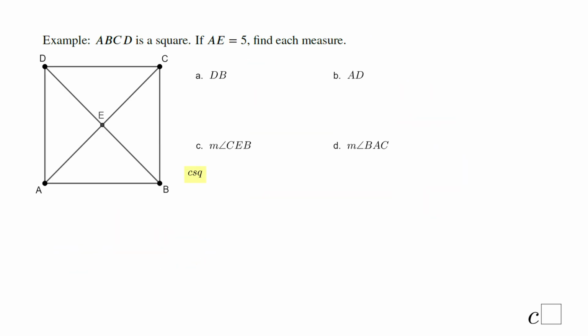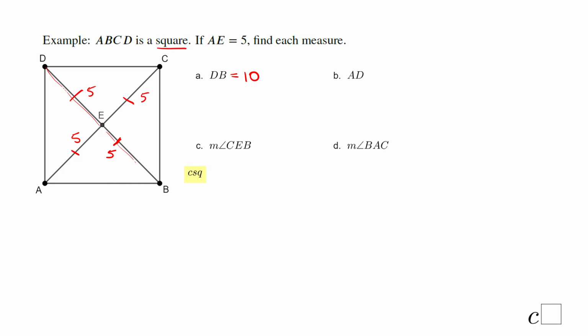On my next problem, we know ABCD is a square, and we know AE is 5 units, 5. We need to find the measure of DB, and DB is the whole diagonal here. And remember, this is a square, which means all these segments are congruent. So that is a property of a square, so 5 everywhere. So how much is going to be DB now? That will be nothing else than 10.